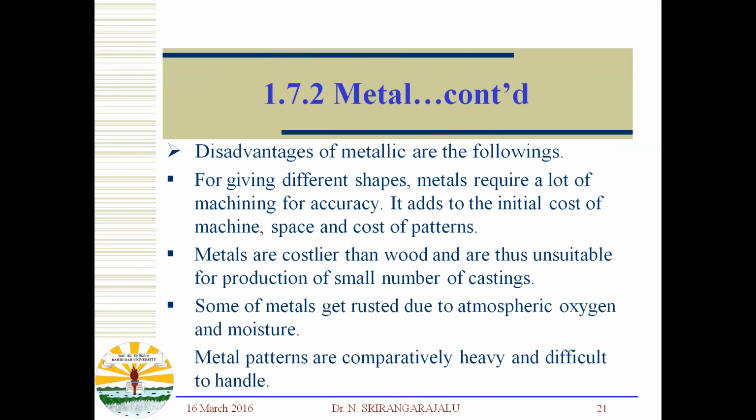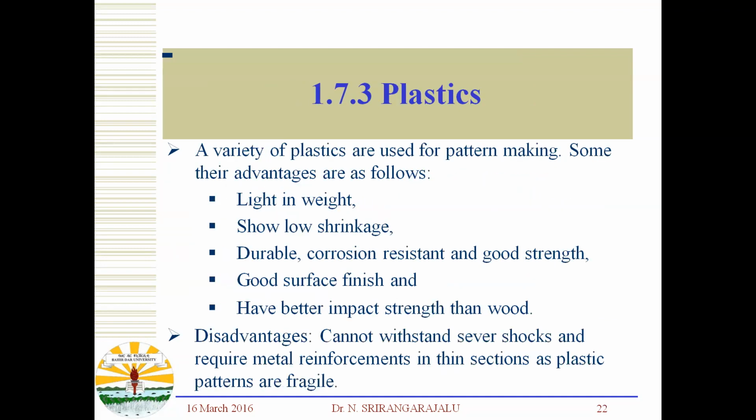Next, the disadvantages of metallic patterns are the following. For giving different shapes, metals require a lot of machining for accuracy. It adds to the initial cost of the machine, space, and cost of patterns. Metals are costlier than wood and are thus unsuitable for production of a small number of castings. Some metals get rusted due to atmospheric oxygen and moisture. Metal patterns are comparatively heavy and difficult to handle.